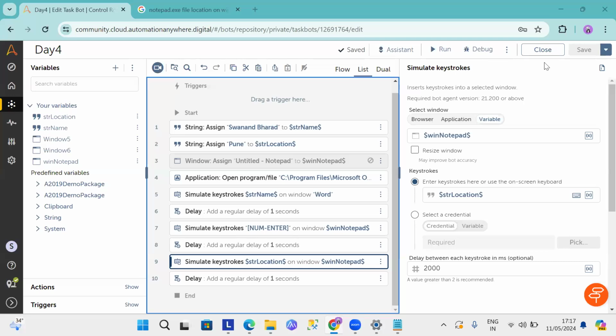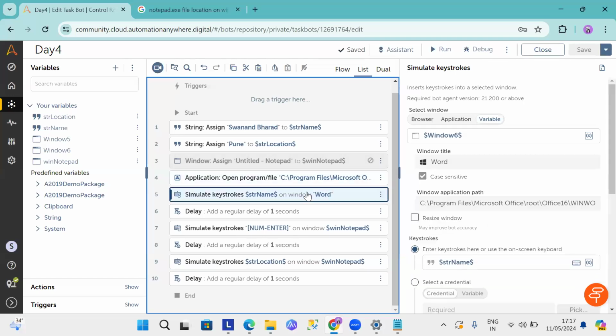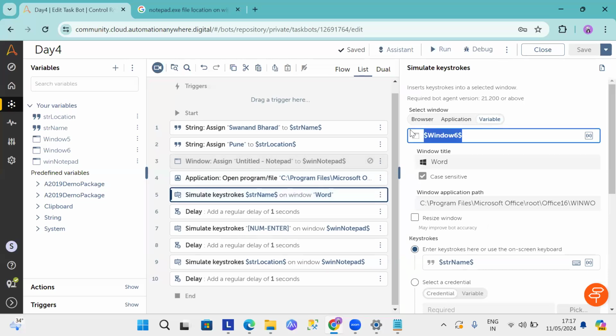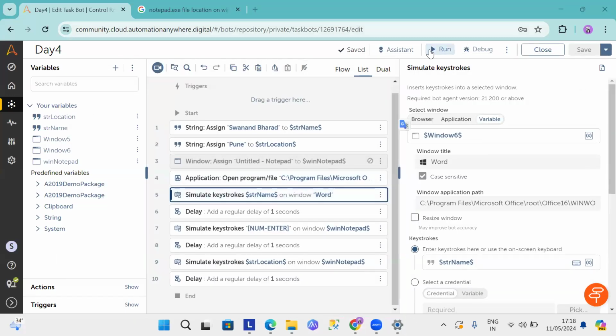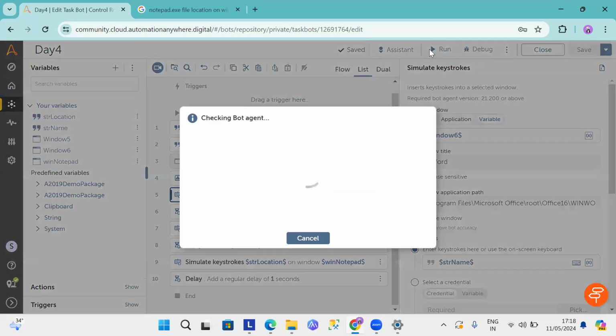Okay, now you can see we have added window 6 here and now I'm running the bot. Now I will close this because we are not using any notepad feature and we want to open the Word file and perform the operation on the Word file itself.